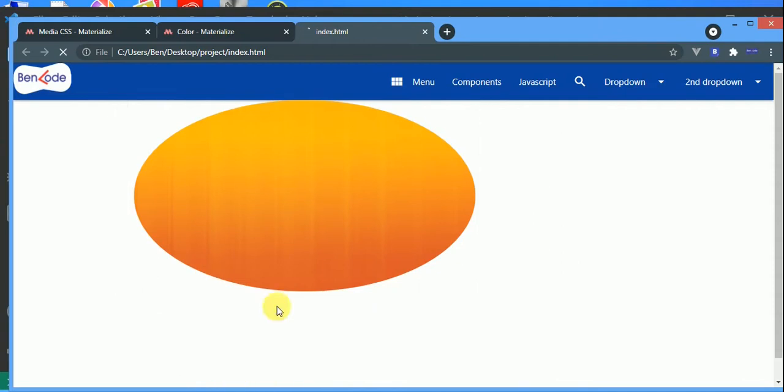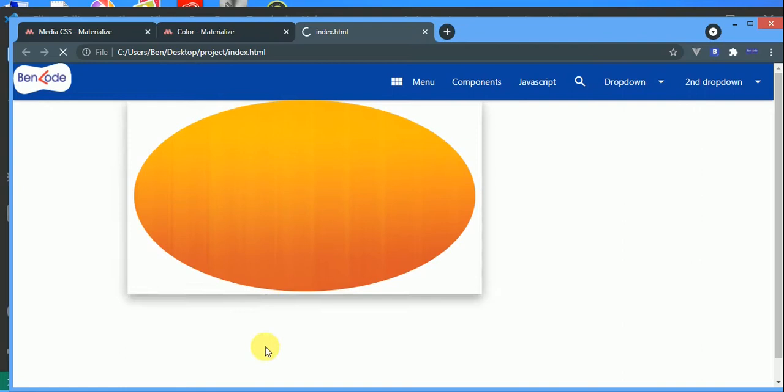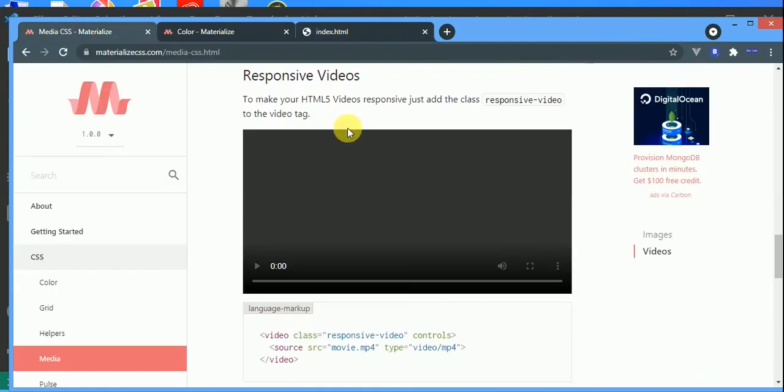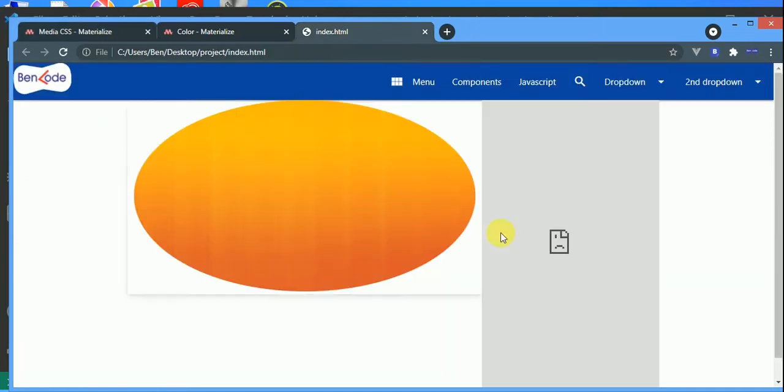As it is loading, let me see if I can find a big video so that I will test this out. Okay, it has finished loading. You see, the video has been moved or edited.